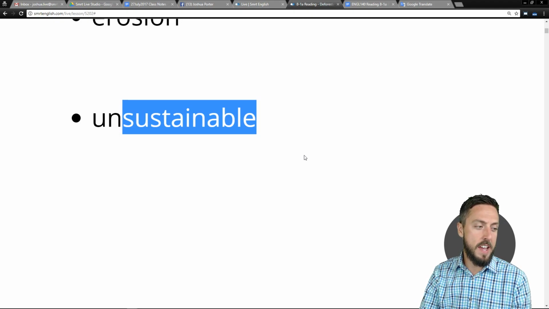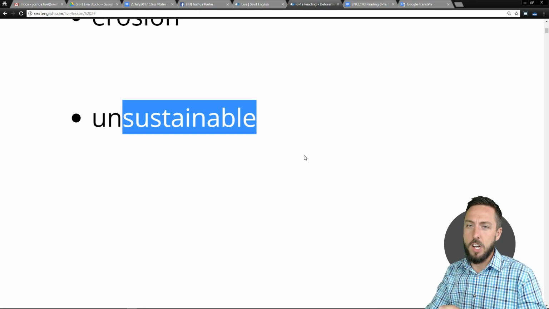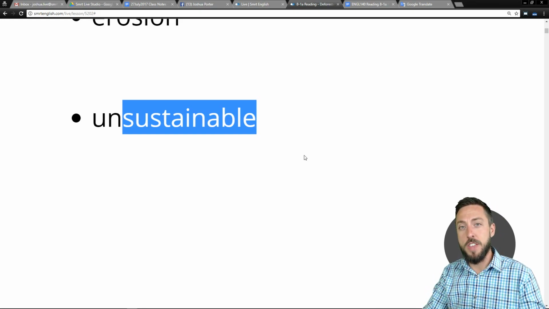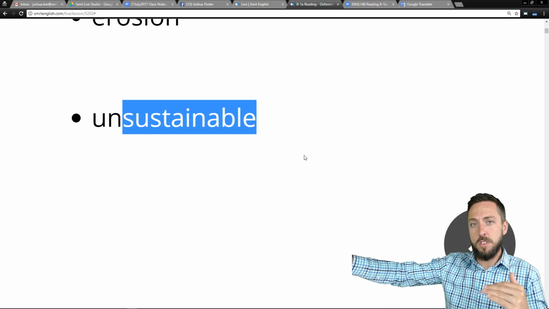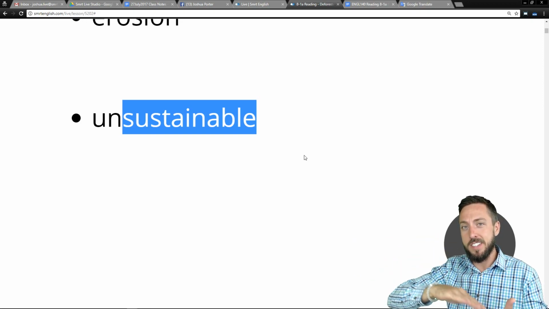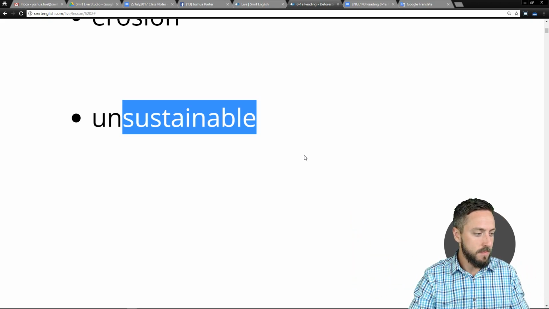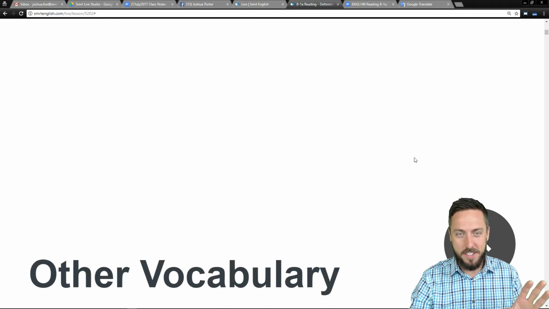But could a machine that is plugged into a constant energy source sustain a note? If I were to play it and loop it, could it keep going forever and ever? Yeah, sure, that would be sustainable. Okay, so I think you guys have a handle on it.